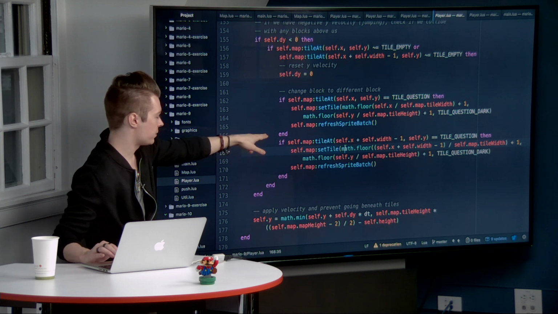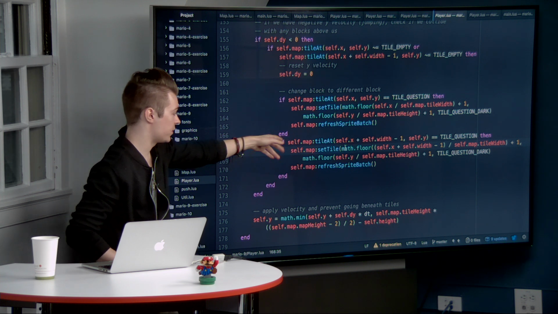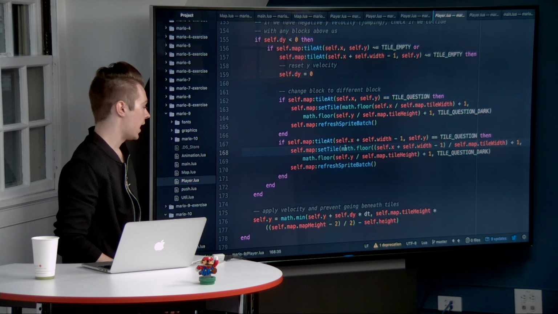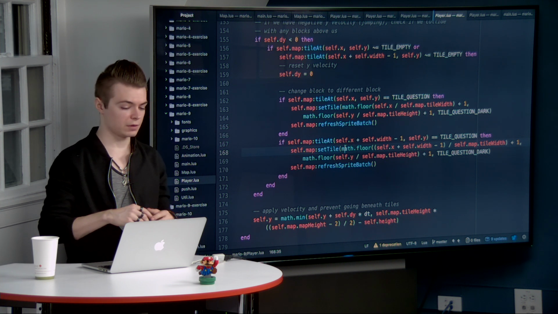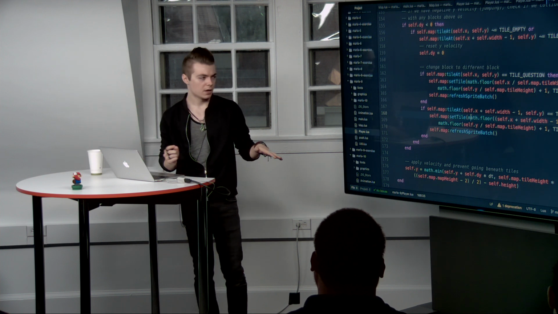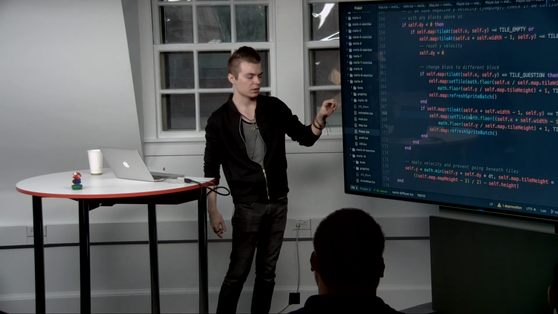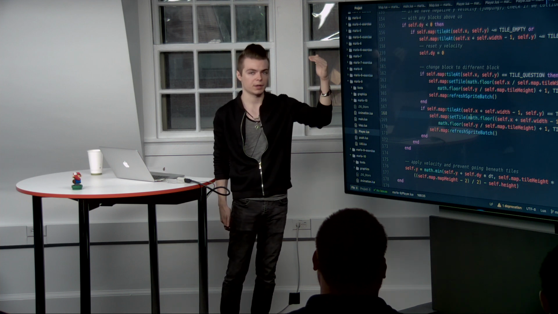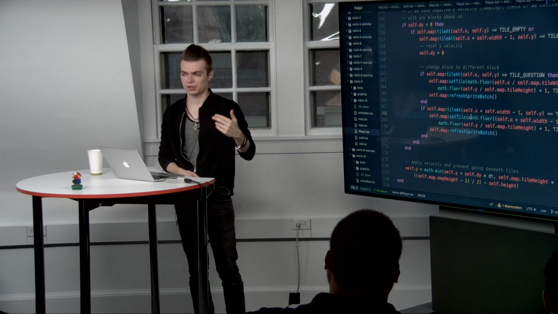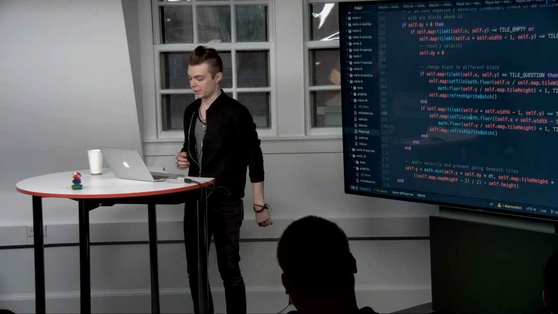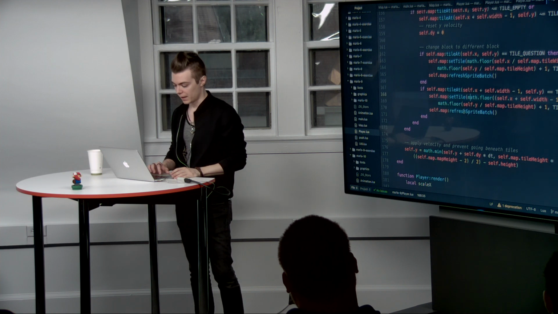If self.map tile at x, and this is the same thing, but for the tile that's to the right and above him, we're going to set that to tile question dark. And this has the effect of, it still will make his dy set to 0 even if he hits a tile that's not that yellow question mark. He'll hit it, but it won't change it. If for example he jumps and hits the brown one, it still collides, but it doesn't actually perform any sort of changes on the game map. And that will just set the tile.